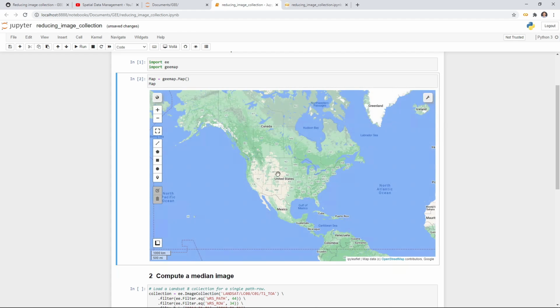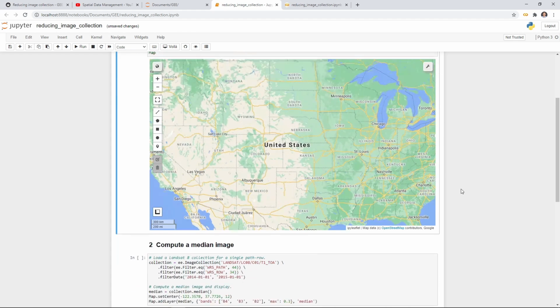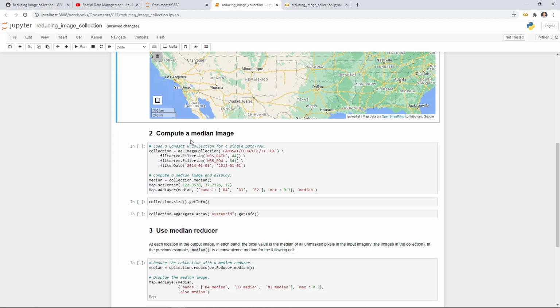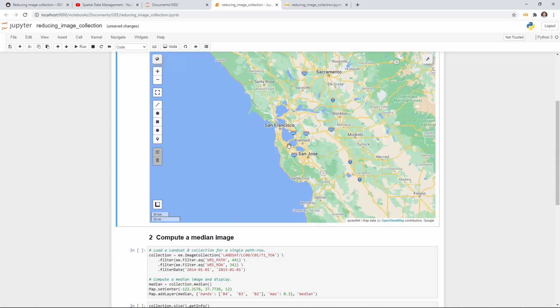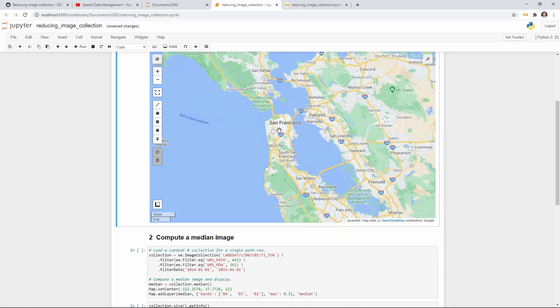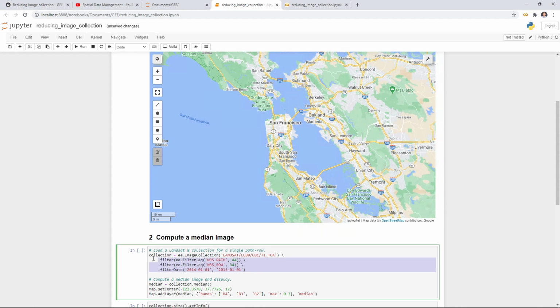Once we have the map, we want to add some data. In this case, we are going to create a so-called median image. What does this really mean? For an image collection, say here around San Francisco, at any time during the year there's a Landsat overpass, like here, and we're going to use Landsat 8. You can filter by location and by date.